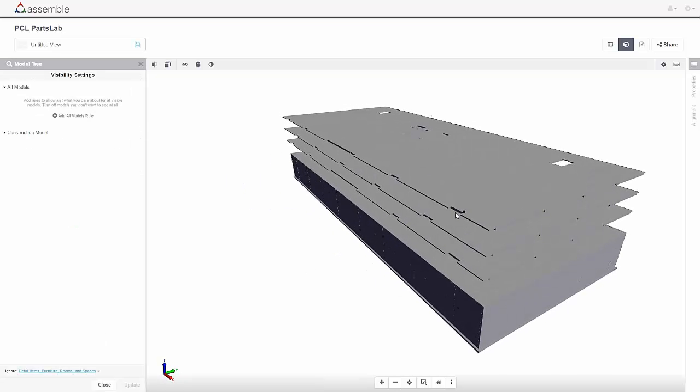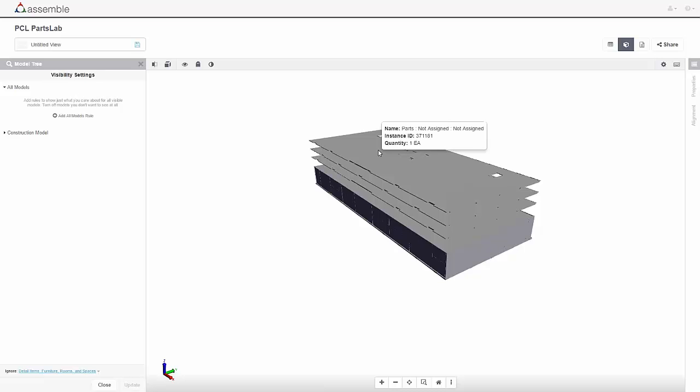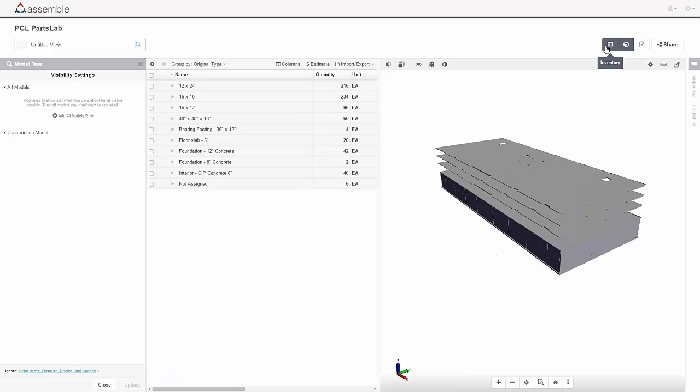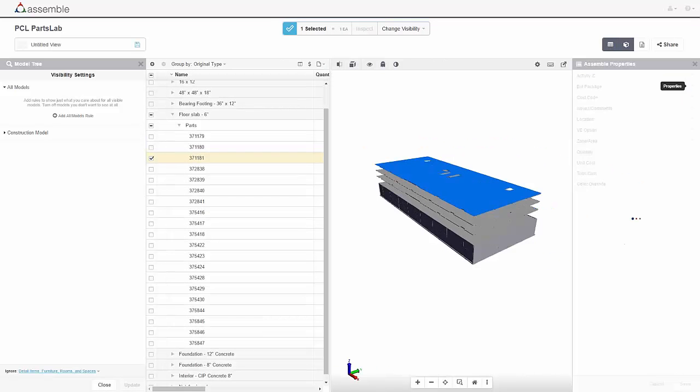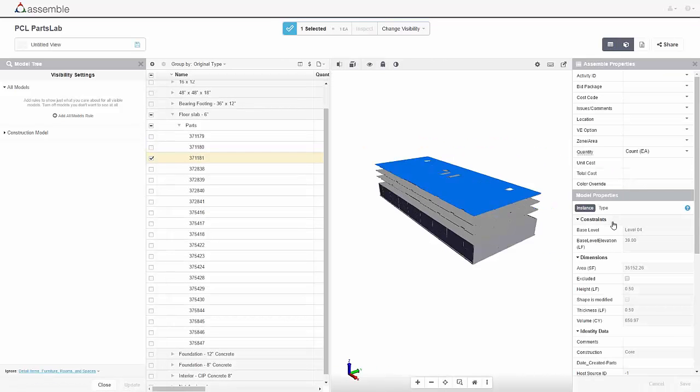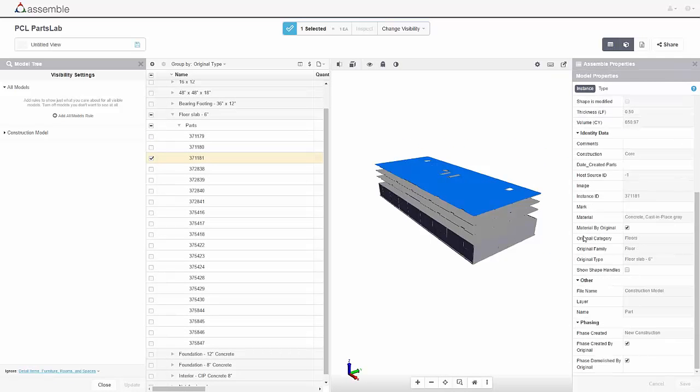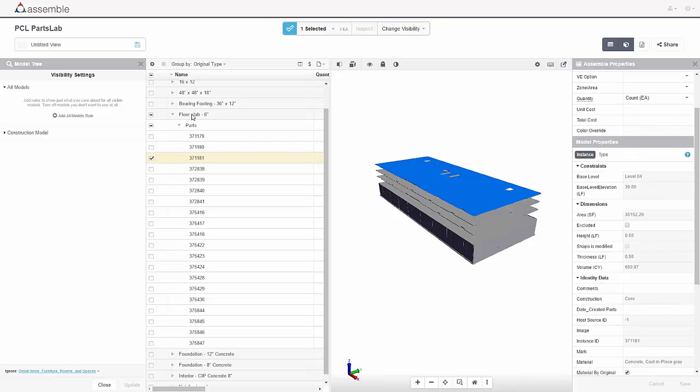Ultimately, these are your parts that were created from the parts lab that Daron just walked through. The idea here is that I have the original type information associated to that. So all of these parts have their own property sets. Just as they do the original components that have properties, we actually carry across the information about the original category, family, and type. And whenever you create a part, we also have the host ID, as well as on the original component a tag that says this thing has parts, it has children, right? So that manages the system to the subcomponents.